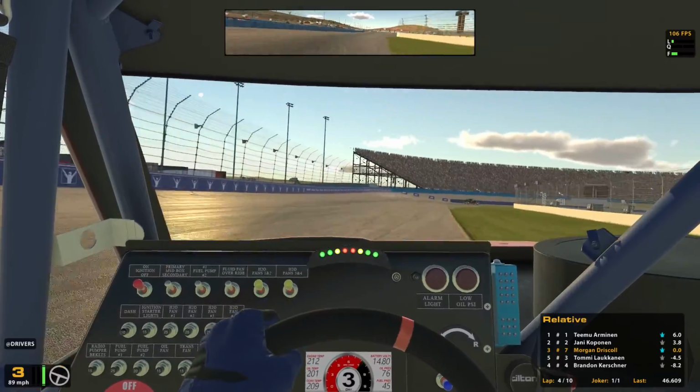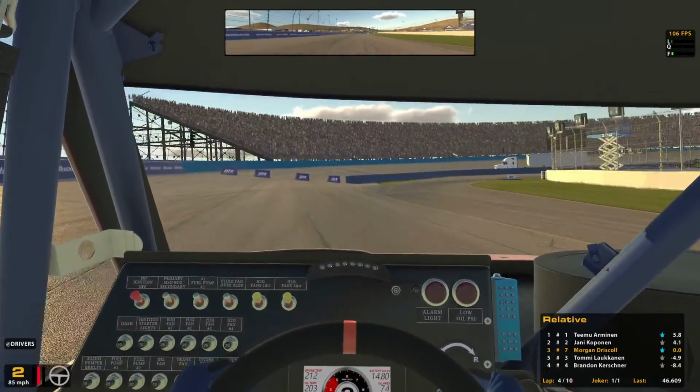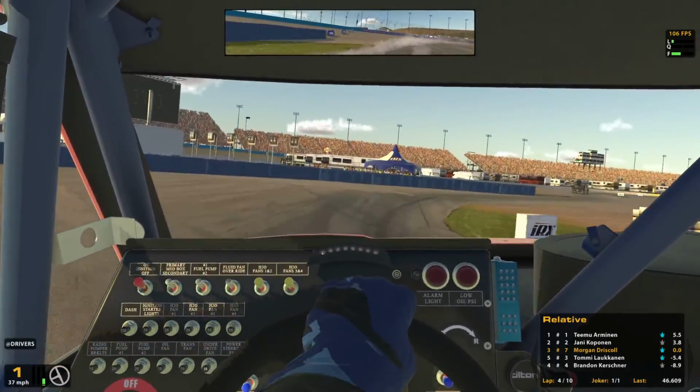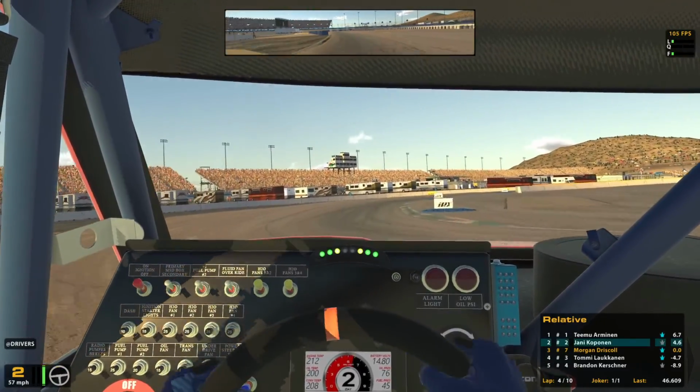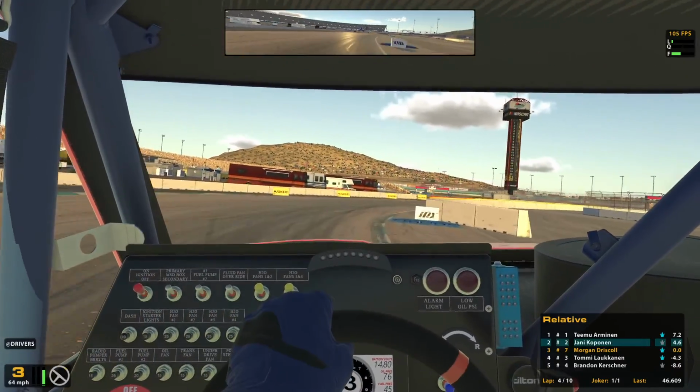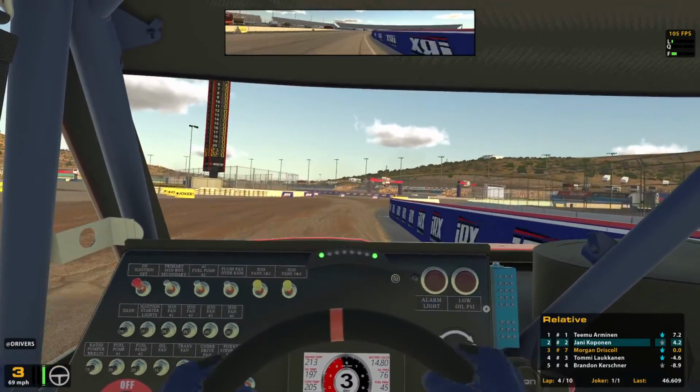That was a 46.6. Yeah, my Joker lap was about 4 seconds quicker than that lap, so it shows how much quicker the Joker is. It's a bit unusual, really, to have that much difference. Especially considering it's in favour of the Joker. But there we go.